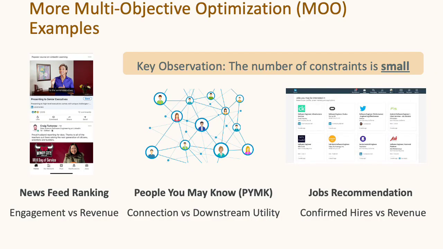Many other applications at LinkedIn and outside have a very similar form. They care about multiple critical objectives, which are often conflicting among themselves. Another important example of this at play is our paid job recommendations product, where the system is trying to balance the total number of confirmed hires on the platform as well as the revenue coming from our premier jobs.